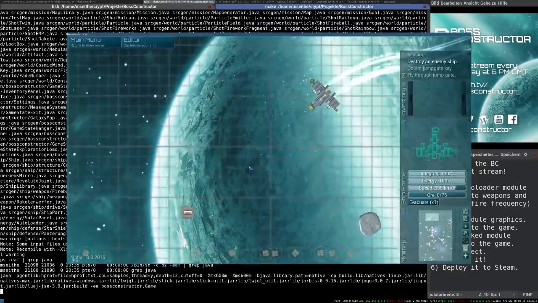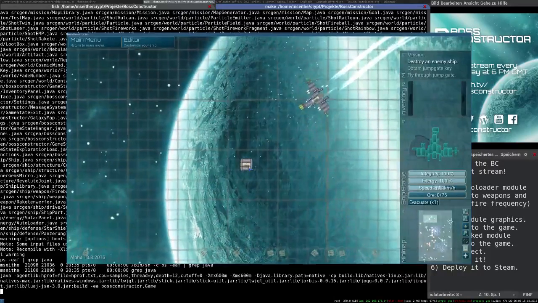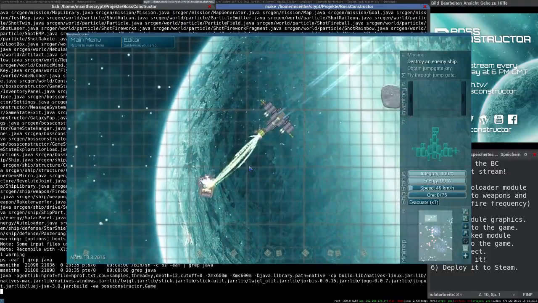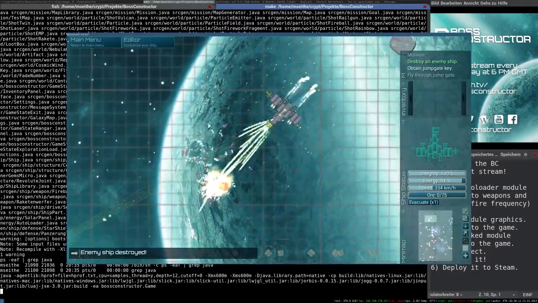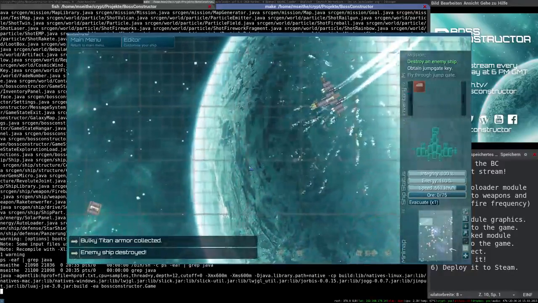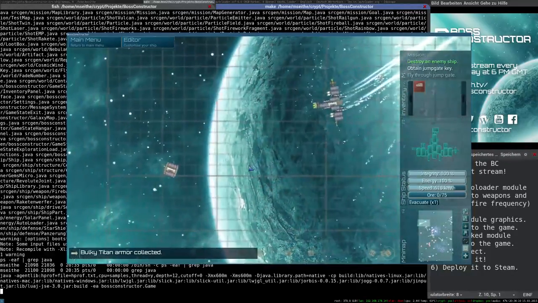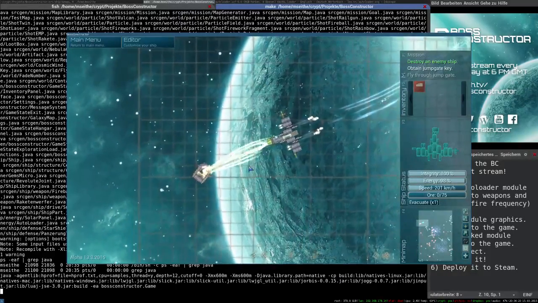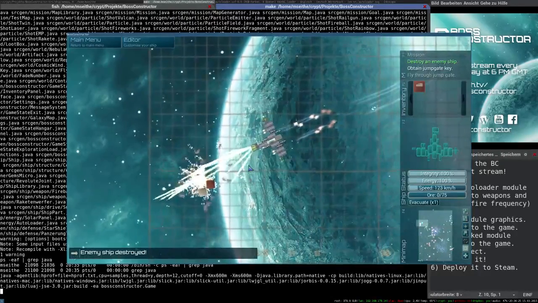So let's continue our scientific experiments. Okay, so it seems to work with the missile launcher. Very nice.